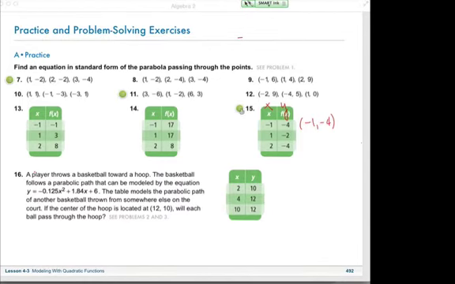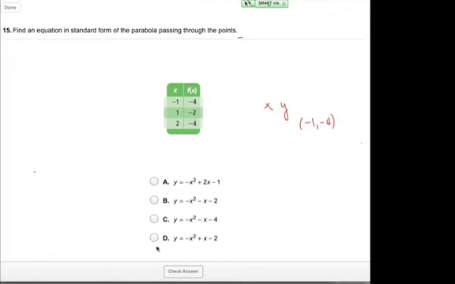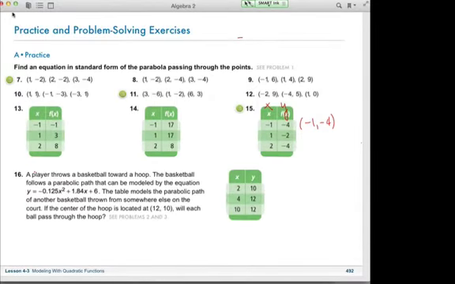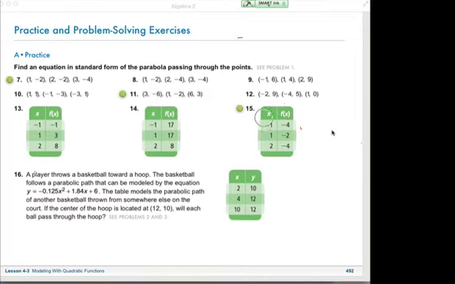And if we look at 15, pause the video and try to find that equation. Not D. Oh, it is D. Hooray! All right, fantastic. Why don't you take a look also at problem number 16? That's another interesting problem that I would recommend thinking about. And let me know if you have questions on it.